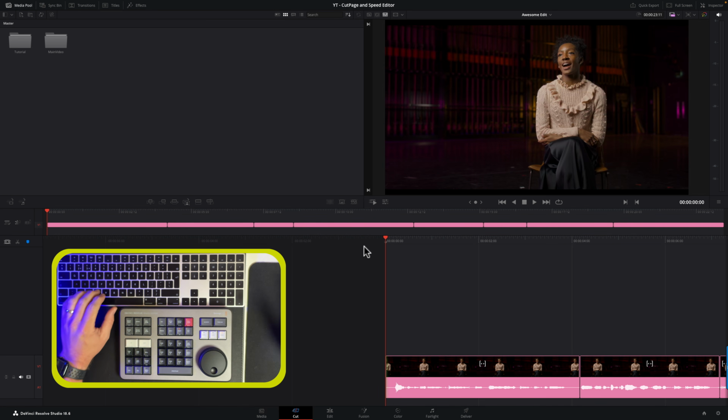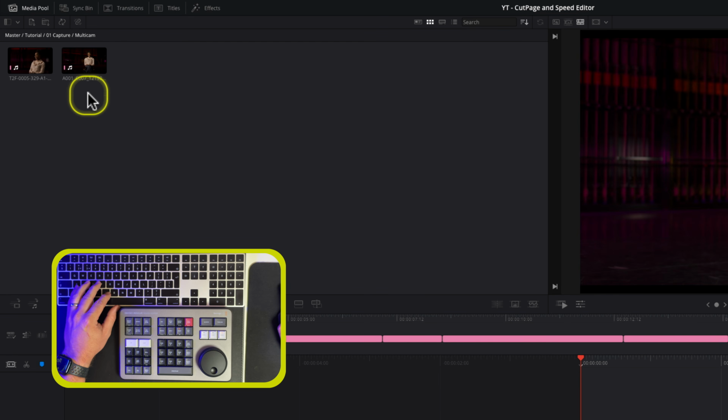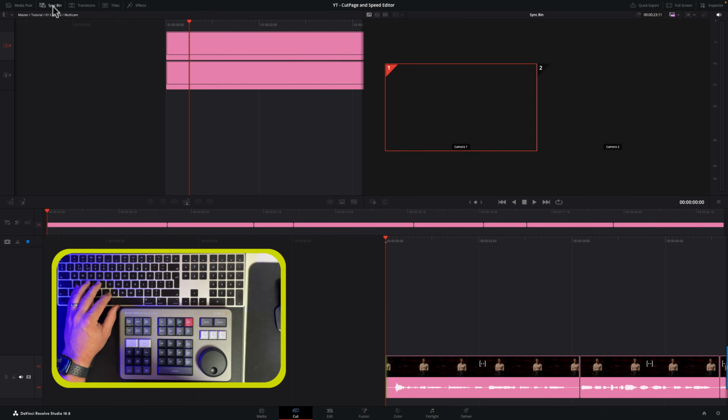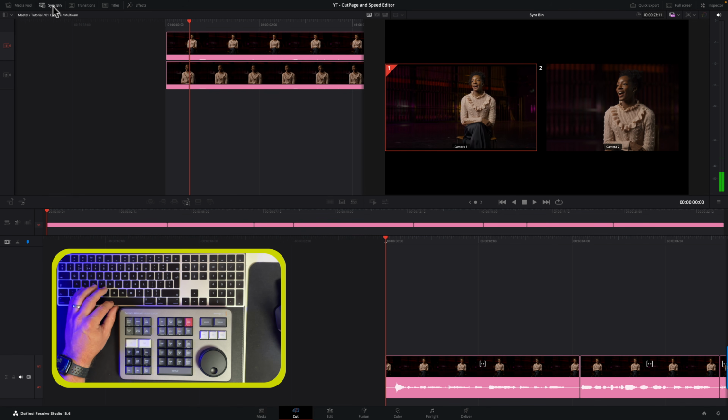So in this instance, what I'm going to do, I'm going to find my clips, which I have actually put away in a multicam folder so that we've got these 2 clips here. And because we're looking at this particular bin and we're looking at this timeline, if I now press the sync bin on the Speed Editor keyboard, there we go, it's gone ahead and it's showing me the area that's in sync in the sync bin window with the area that's in sync with my timeline. If I hit play, you'll see what happens here.